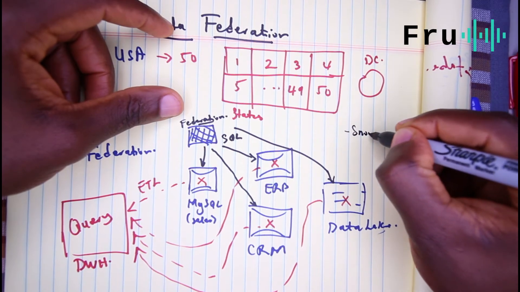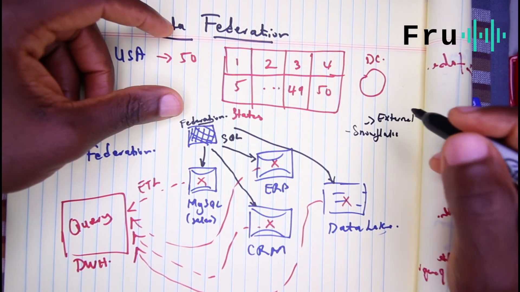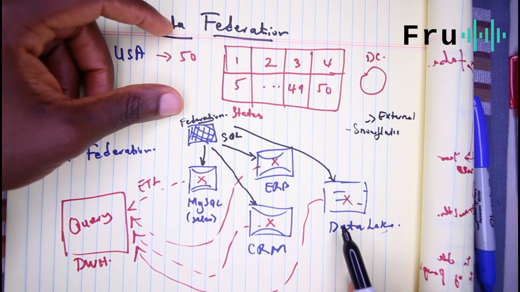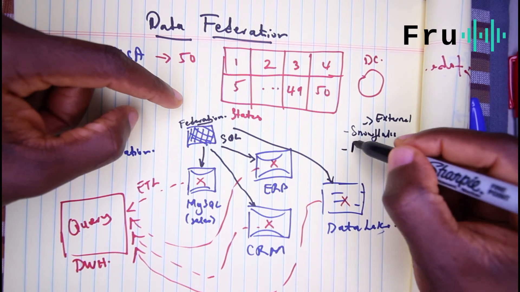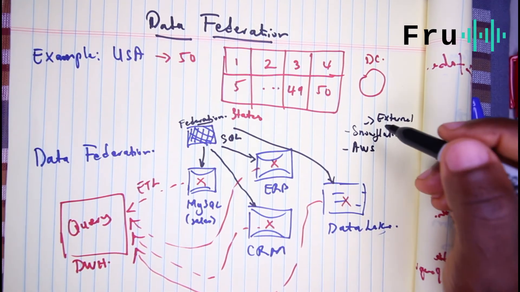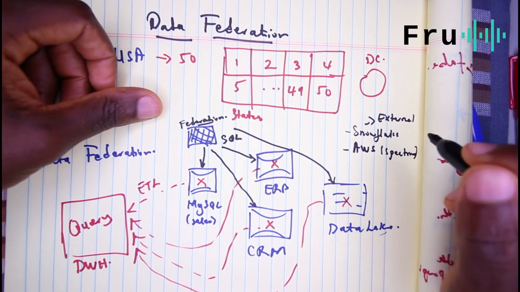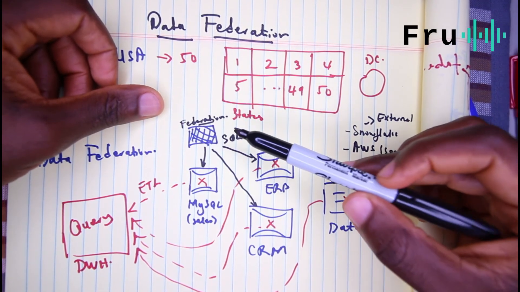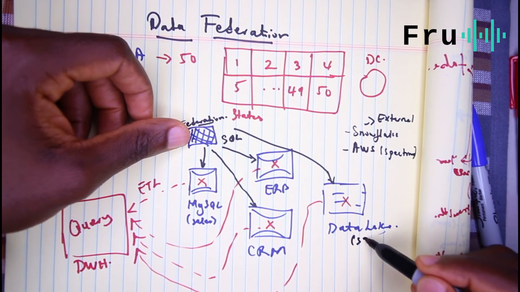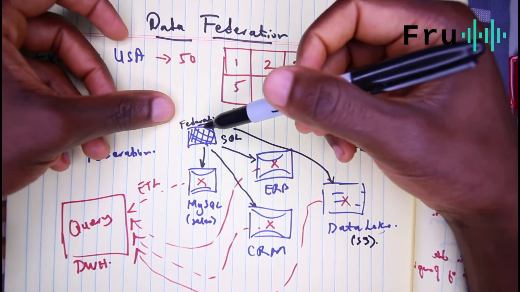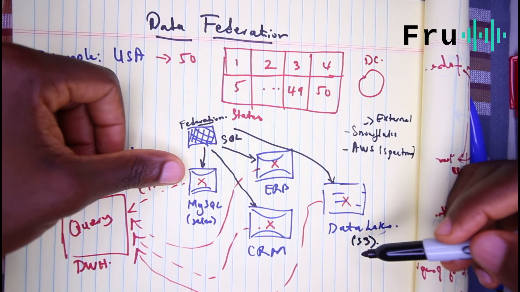There are many tools in the market that would do data federation. I know for sure Snowflake would do that using external tables. That is kind of like a data federation where you have data sitting in S3 buckets and you can go within Snowflake and you can query that data. AWS has a bunch of things for federation. One of them being Spectrum. Again, with the whole idea being, you can have data sitting in S3 buckets in AWS. So this could be your data lake, S3 buckets. And right from Spectrum, you can issue a query that will talk to that data lake. At the same time, you can talk to MySQL and you can talk to different systems.